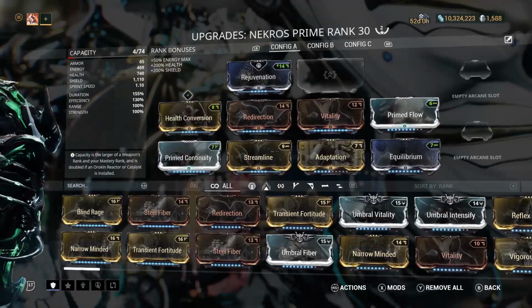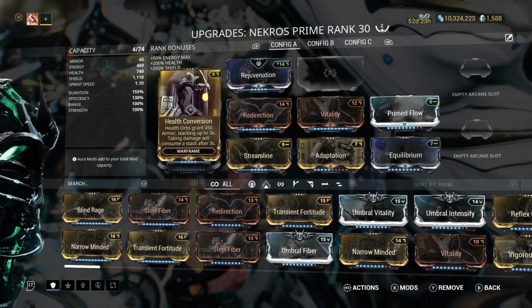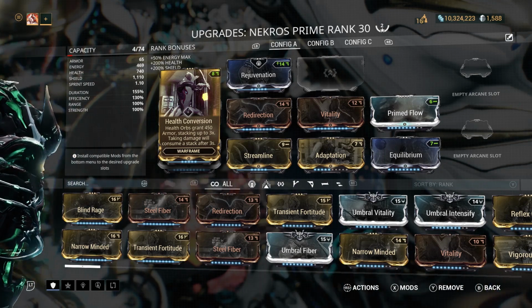Moving on, so this build is going to focus on having high tankiness and survivability, as well as being a good farming build, so you can just get lots of items. It is mainly centered around health conversion.